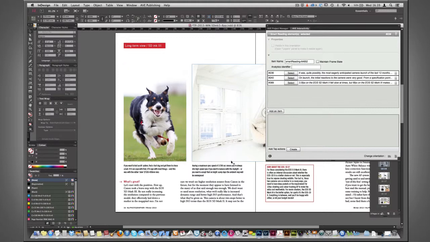But there's multiple ways that you would want to do it. But it's simply a matter of adding another item to the chain of the path that you want the reader to follow, pressing that select button and selecting an item. Now, that can be any frame, any text frame, a box out, and so on and so forth. Now you would work through the article deciding how you want the path of the reader to go. And it doesn't have to be just text only, it can be any frame within the piece.